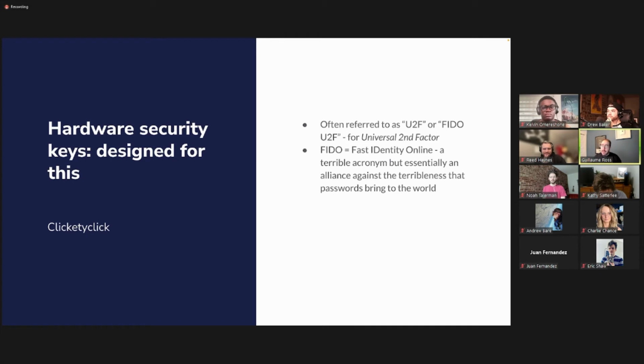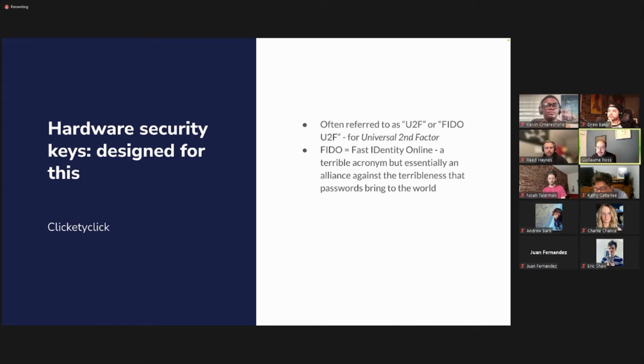So FIDO was started to fight against passwords, right? Let's invent something better. And one of the things they created was the U2F standard. So when we say hardware security keys, here at least, or when we say U2F, we mean hardware security keys that are standard and that support this authentication method.